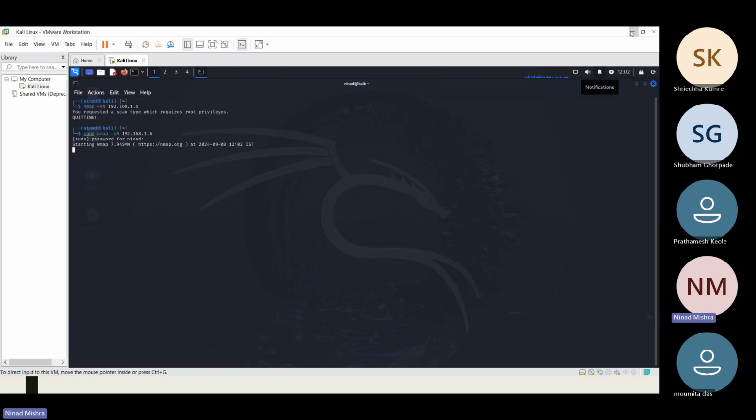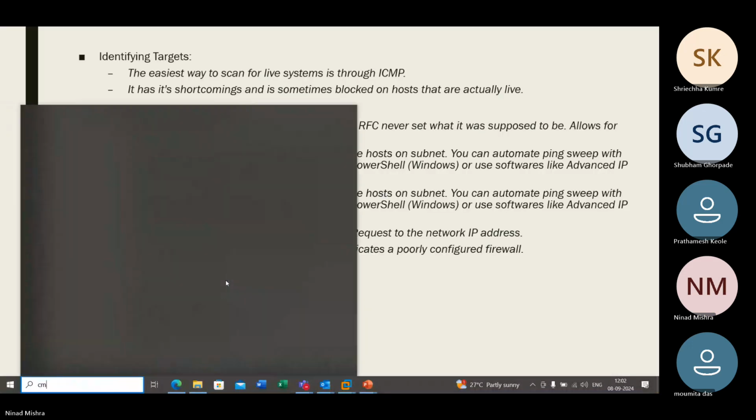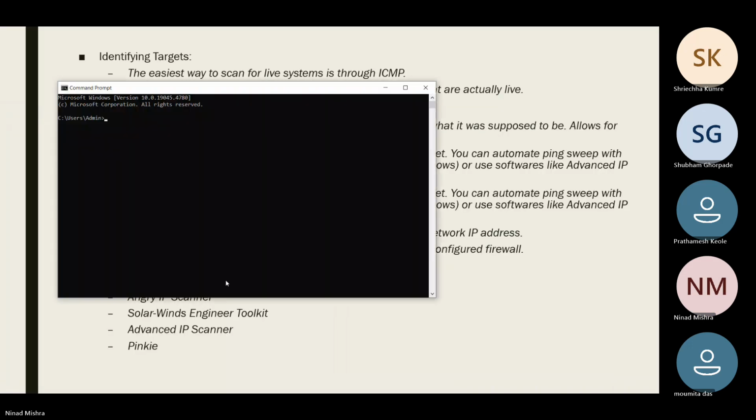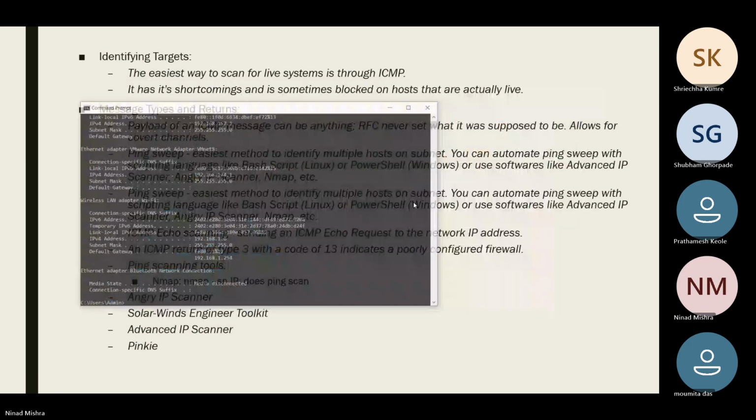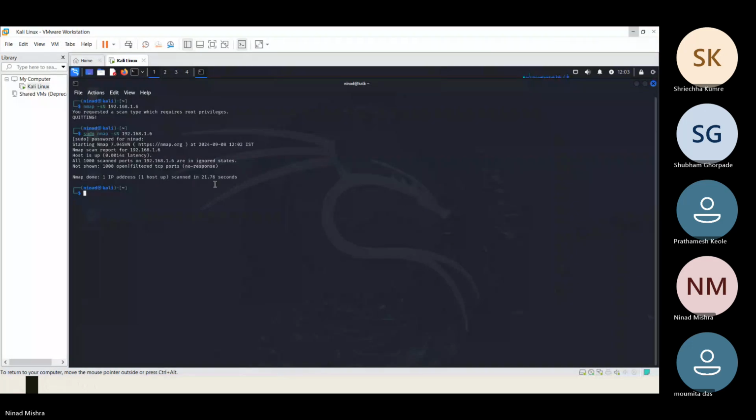The IP address is correct. It is just one system, so it has given a short result.